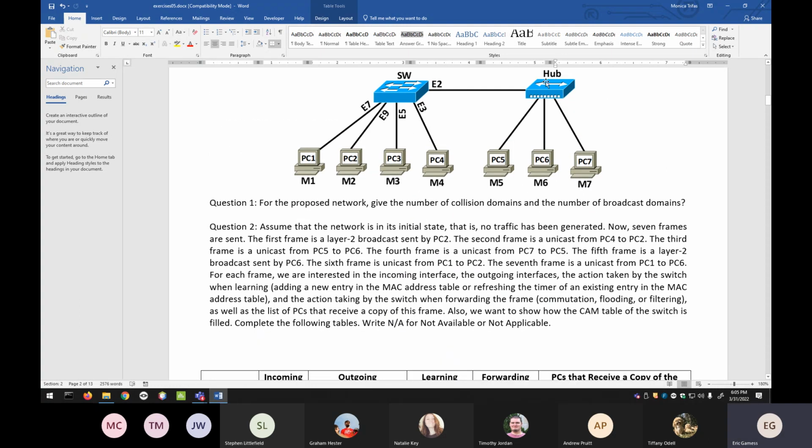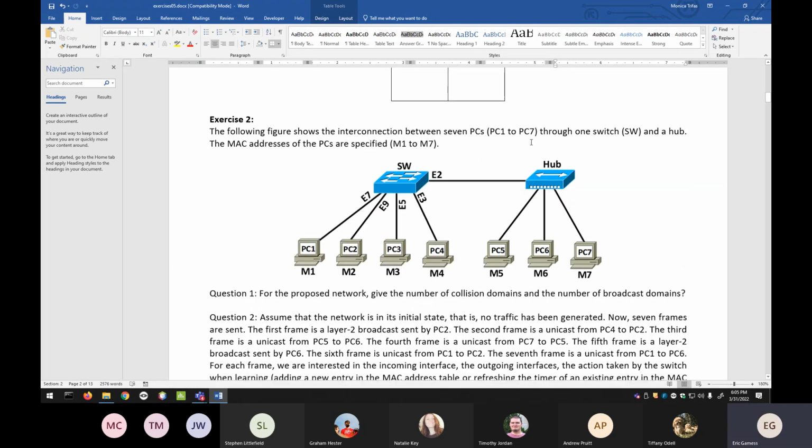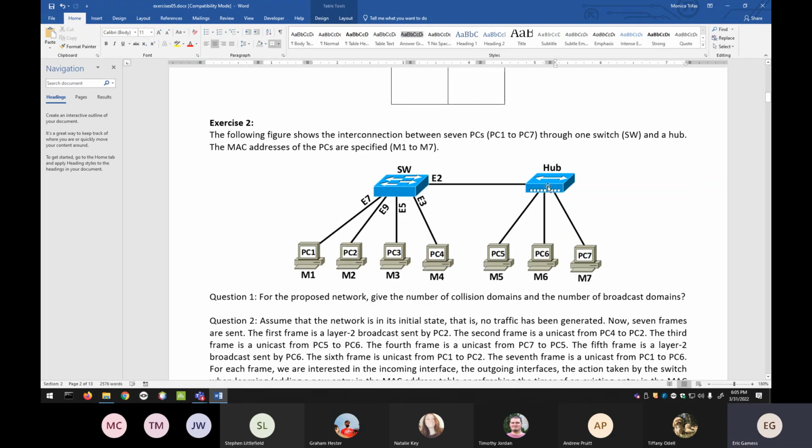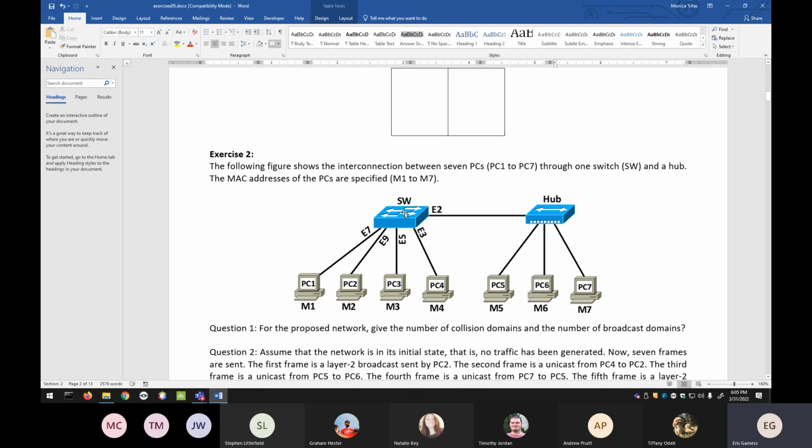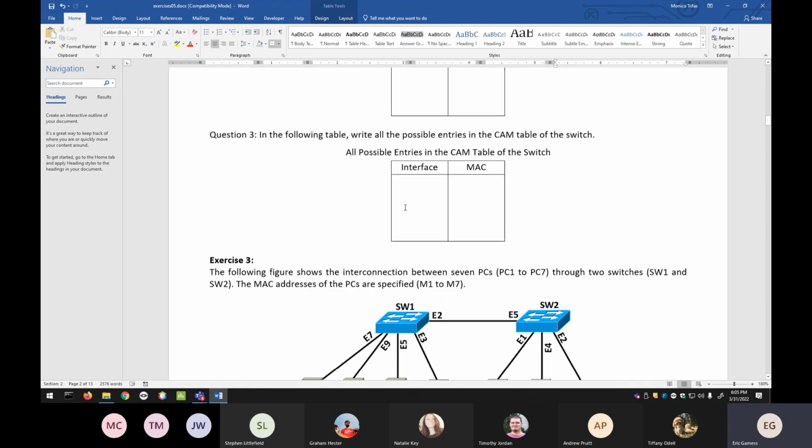At the beginning, we only had hubs. Then we invented the switch. But at the beginning, everything was a hub. Now they don't make hubs anymore. You have to buy a second-hand hub on eBay if you want one. Or you can configure a switch and say that with all these ports, you want to create a small hub. So you can still do it with a switch by configuration. Okay, so try to do this exercise.